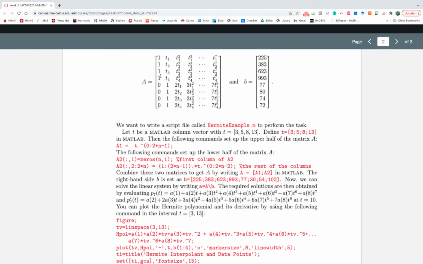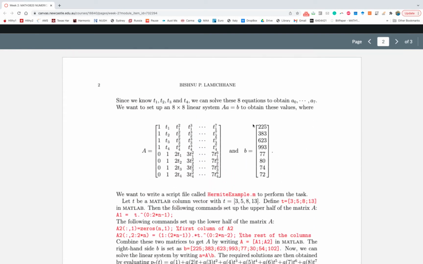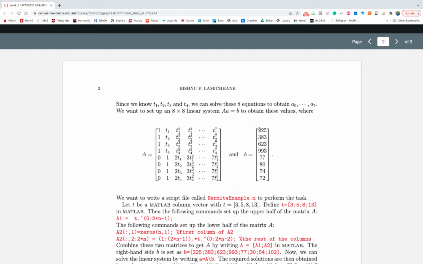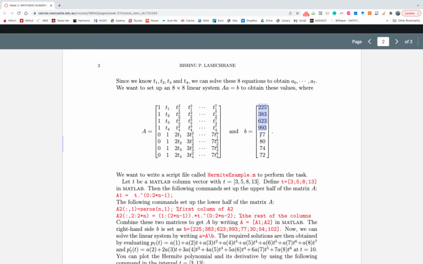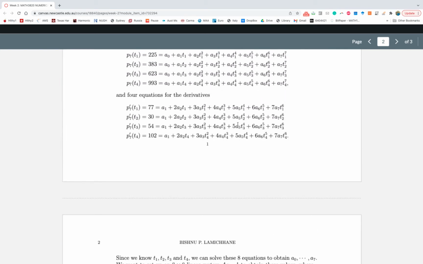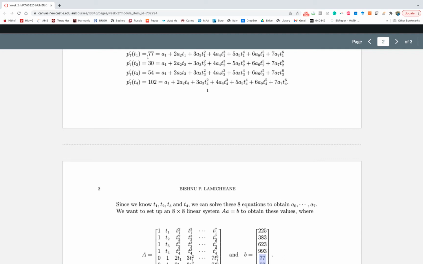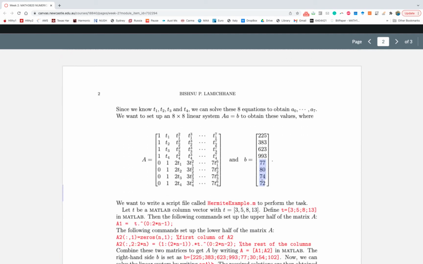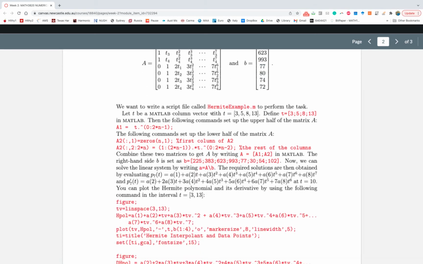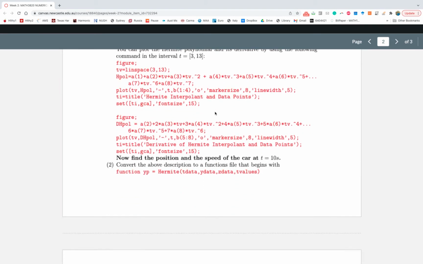Let me remind you that b is this one. The first 4 is the distance information, and the rest 4 is speed information, which we call z data in question 2. Sorry, these numbers 77, 30, 54, 102 are not compatible with this, but it should be the same.